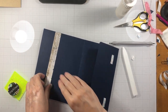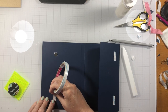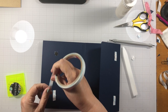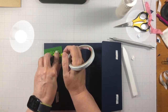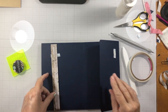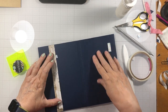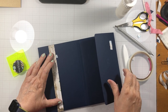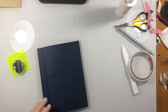Okay, there's those. Gonna leave that in. Like I said, we'll figure out something physical for this because there just is not really enough overhang for a magnet there. Okay, there's that.